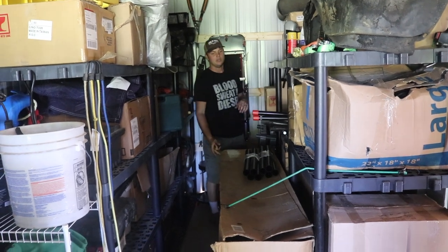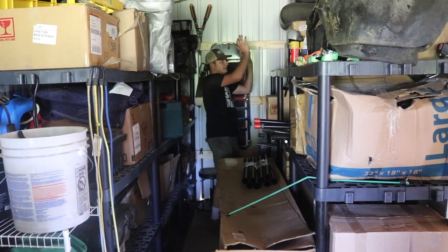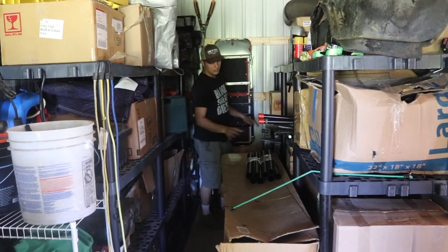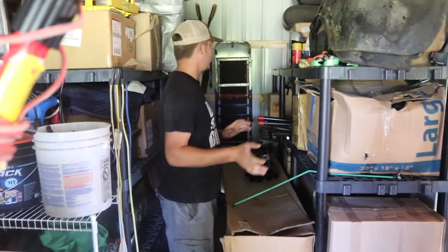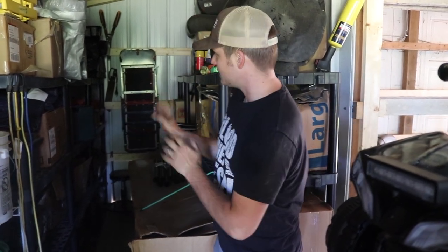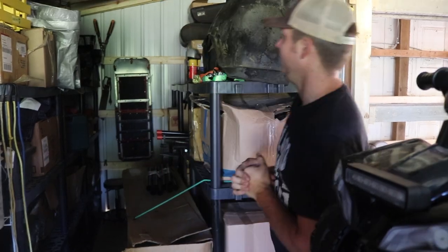It is tight in here — I'm not going to lie. This is going to have to get moved. This is a box with two brand new first-gen windshields. I've got all my oil and some shop accessories I still need to open up and put in the shop, a ton of my hunting gear, truck parts and accessories, extra headlights and taillights for second gens, and power tools. Once we get this big annoying box out of here, it'll be easy to walk through this alleyway. The lean-to is completely used up, but we got the whole garage emptied. Now we have a big oversized two-car garage that's empty and we can actually use it.